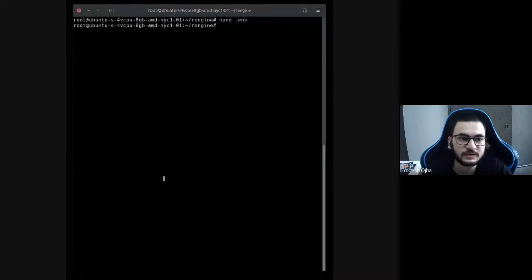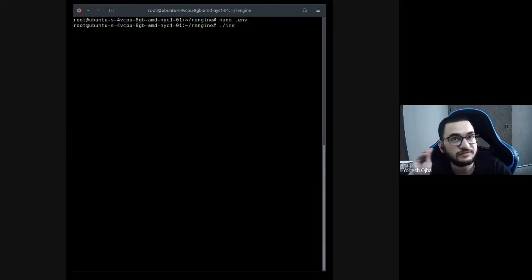Yeah, so I'll be back to sharing my screen. Now once you have made changes to the env file, all you have to do is launch the installation script. Again, I'm saying this installation method works fine if you're running on Linux, especially Ubuntu and Kali. For the most part, VPS is the same way.